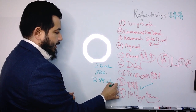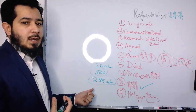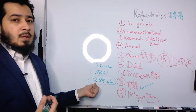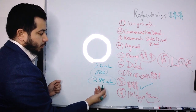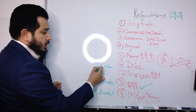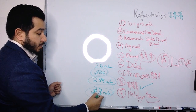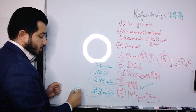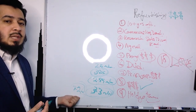The total price for this is 2.85 million. Now, because this 350 was such a labor of love, 2.85 is now kind of like the cost. Let's not add your time and other stuff, but let's say 2.85, and you're looking to sell it for 3.3 million. Now, because you put so much love and effort in and you love this property, you might become rigid at 3.3 million. But what if you get a price of 3.2 million? You're a business person. You make a business decision and you sell and you exit.